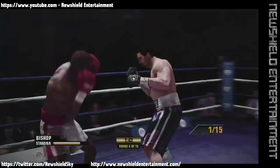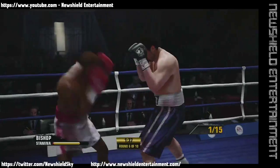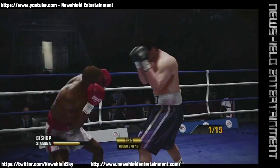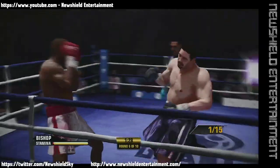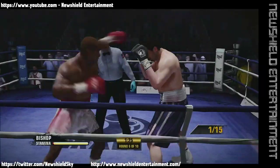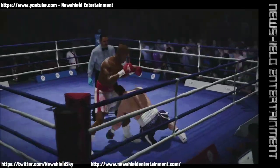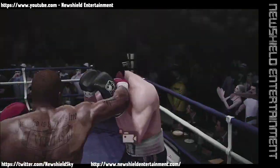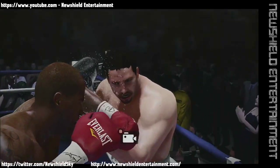Cooper's inconsistencies are really showing up now. At times he has shown defense tonight. Other times, like what we've seen recently, he's getting hit by the left hand. Yeah, what he has to do is now make the adjustments. Keep doing what you're doing. Cooper's hurt by that. A target on his head. Big, big shot he just scored with. He was able to get up and continue on last time. Now he goes down again.